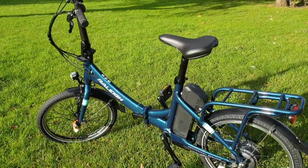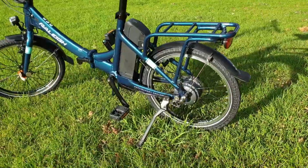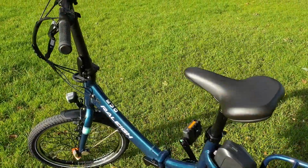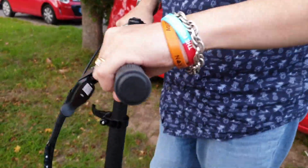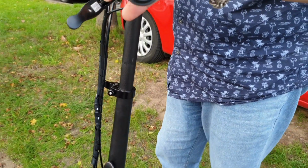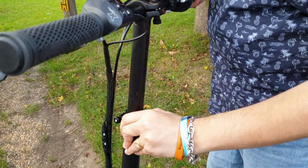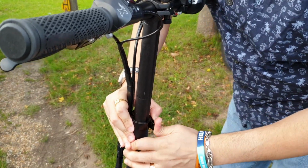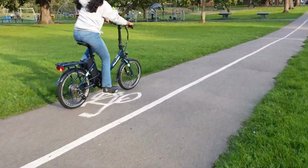So in the UK where I'm based, the Raleigh Evo Electric Bike comes with free build, unlimited lifetime safety checks, as well as a lifetime guarantee on frames and rigid forks. The height of the bike, for reference, is 5 feet 5 inches to 5 feet 9 inches, which is around 165 to 176 centimeters.